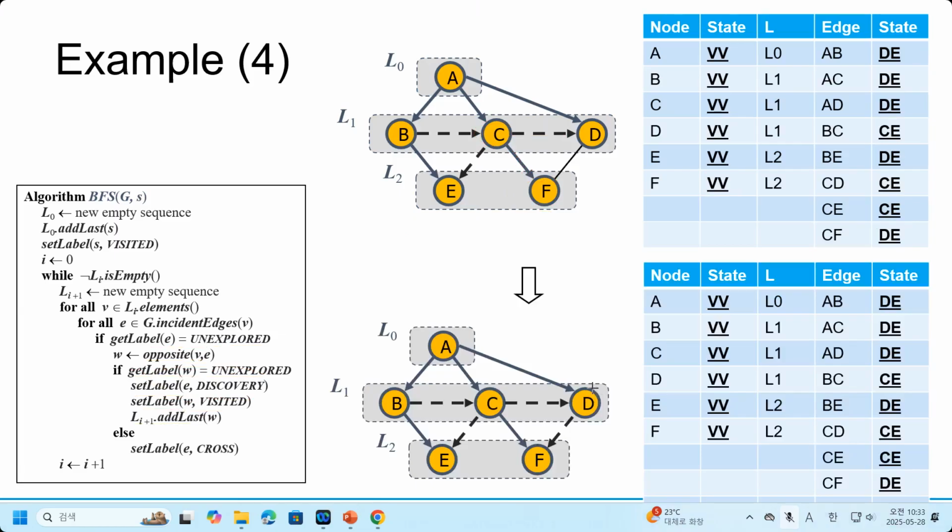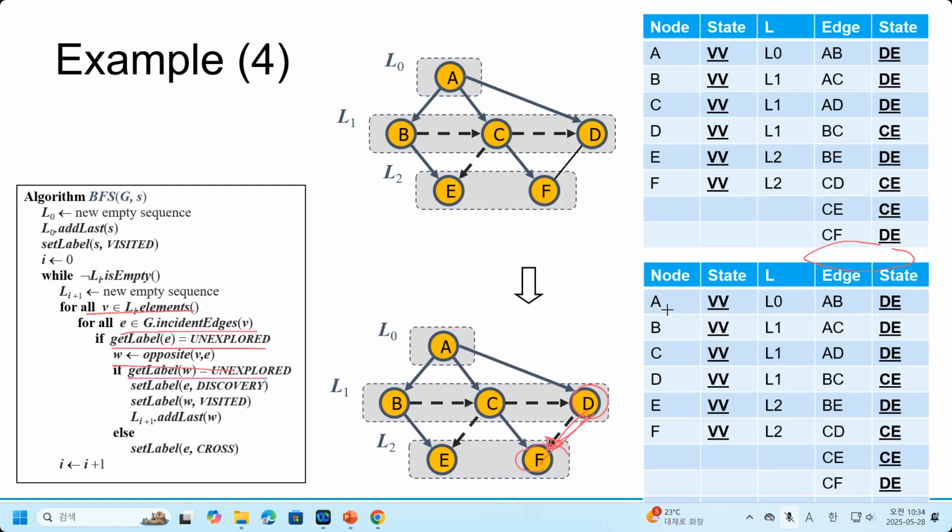We will check another possibility of the vertex V, because it is not finished from this one. And then check what is the incident edge. The incident edge from D is this one, D to F. So the label of E, DF, is unexplored, yeah, because we have no label on DF. And then check the opposite of D. So the opposite of D is F. What about F?